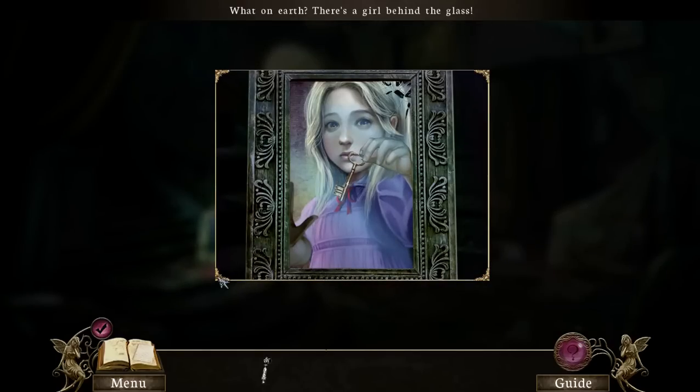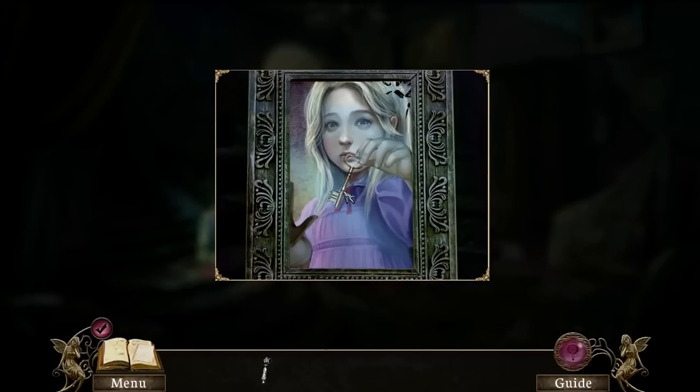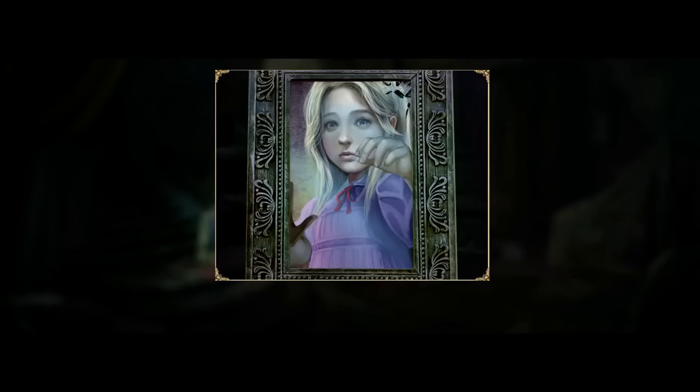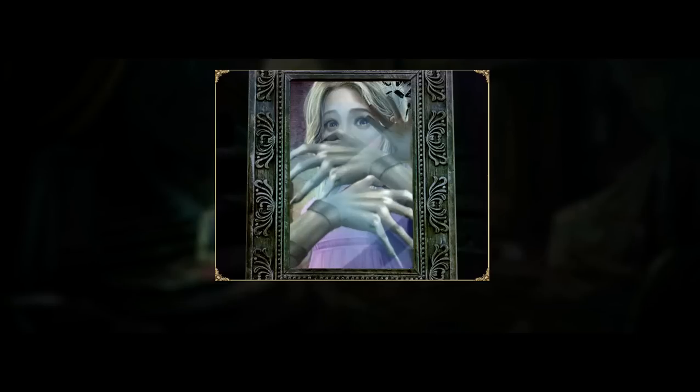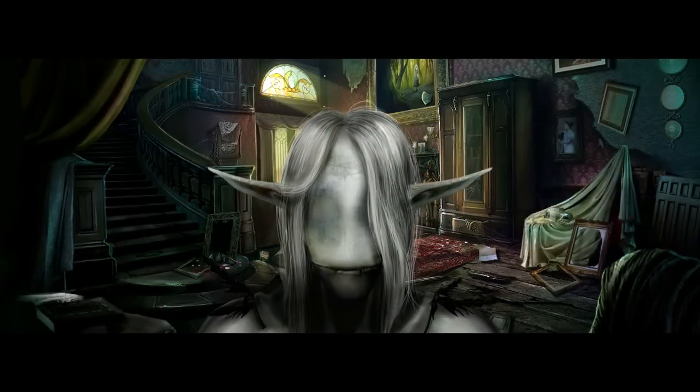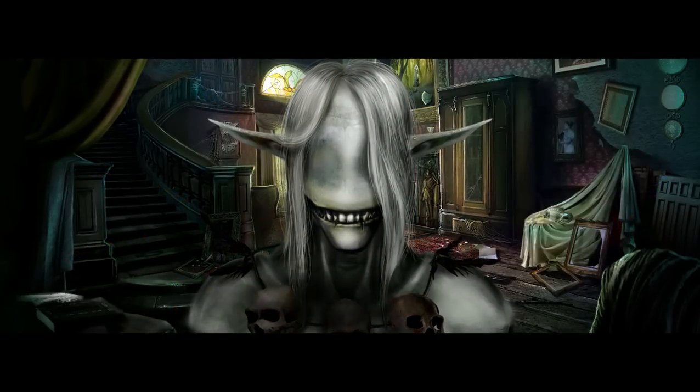What the? Fiona? Are you inside a mirror? Help, can you hear me? If you can, please take this key and use it to... Oh no, he's here! Who's here? Fiona? Fiona! Fiona! No.